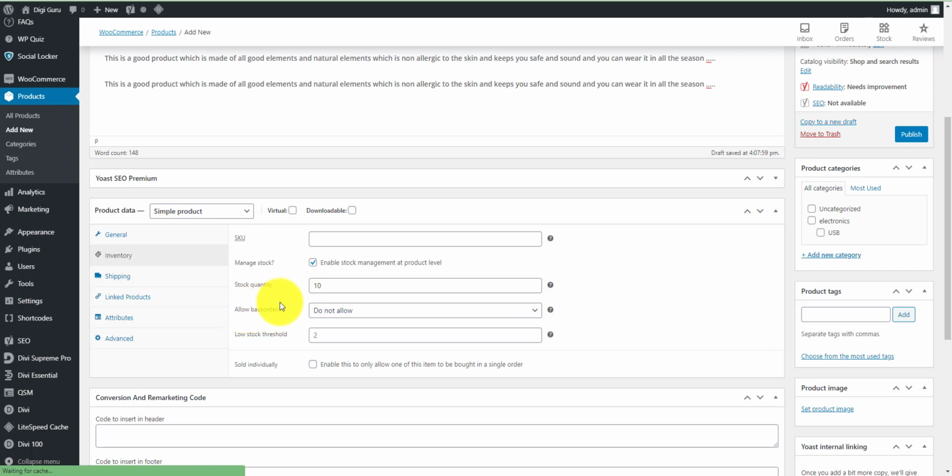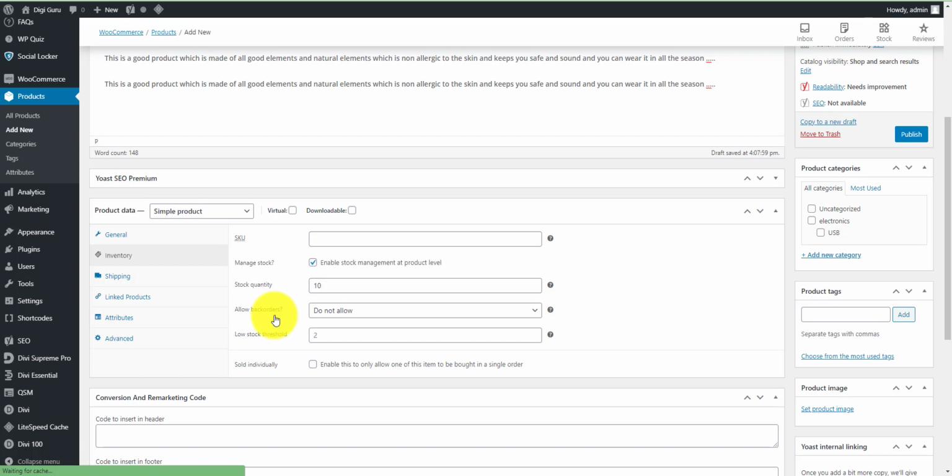So if you wish to allow the users to purchase the product even when your stock quantity has gone zero, that is called a back order. We generally do not allow back orders because it might make your work very tedious. You need to maintain a lot of effort and a lot of database records so that whenever there is a replenishment of the product, like whenever new stock arrives in your inventory, you first need to allocate it to all the back orders, and only then should the rest of the products be displayed on the website.